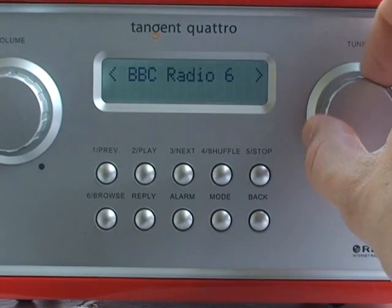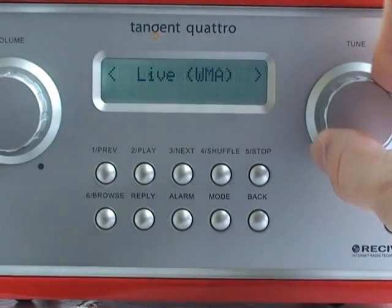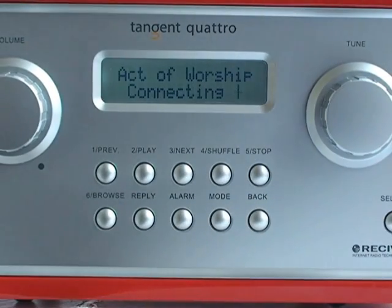The same applies for other stations of course. If I was more of a talky person, maybe I'd rather go for something on Radio 5. Radio 4 rather, maybe Act of Worship.